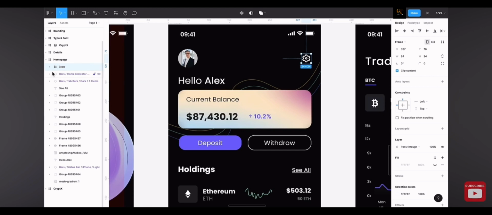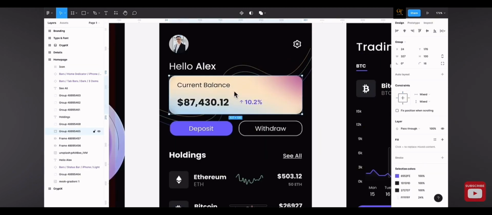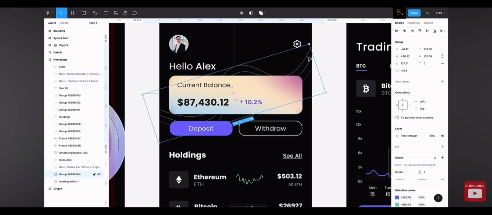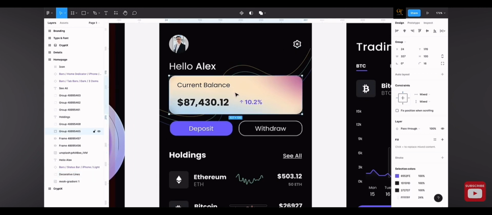And one thing you need to keep in mind is that the order of your layers matters when it comes to design. What do I mean by that? So let's suppose we select this card, and right behind it we have these decorative lines. As you can see, if I select them, you will see that we have this group. Let's rename it to decorative lines so that you could easily find it here. The reason we can see this card clearly is because this group, this card, let's rename it to card, is above this decorative lines group in the layers list.